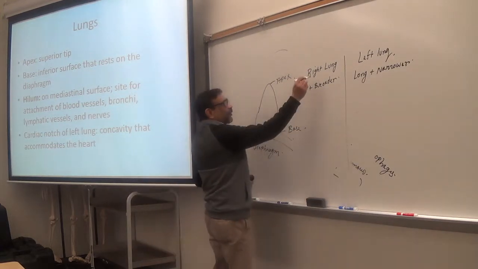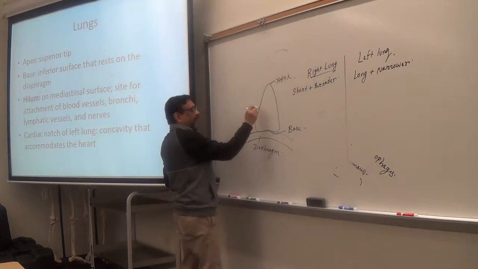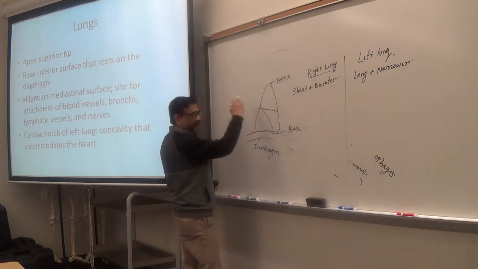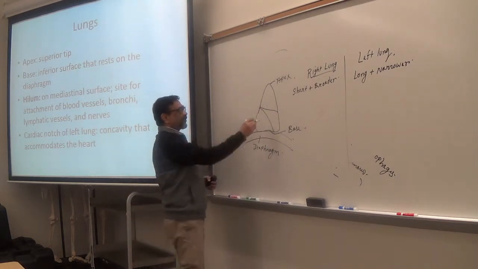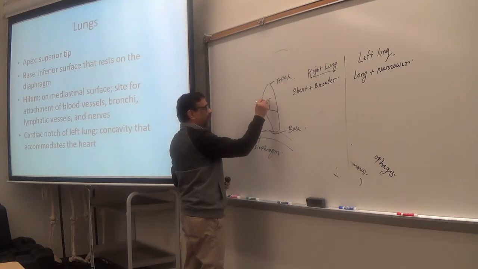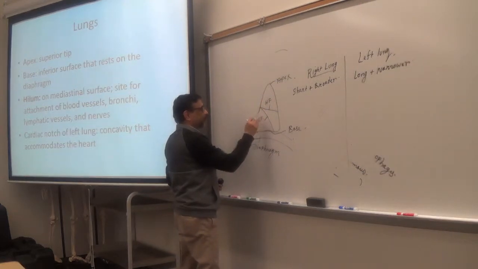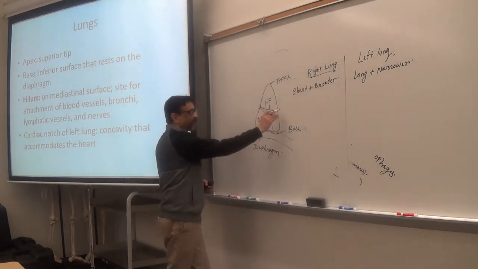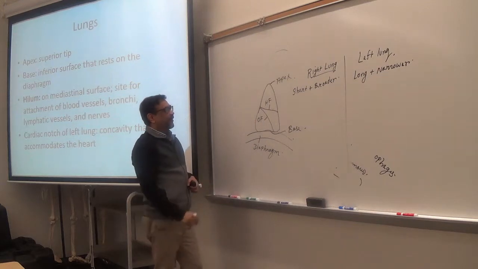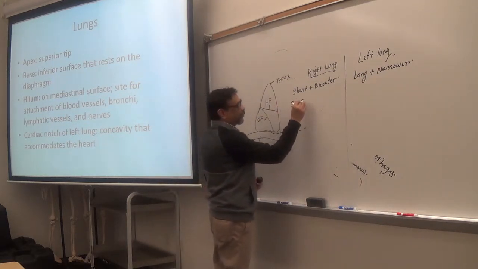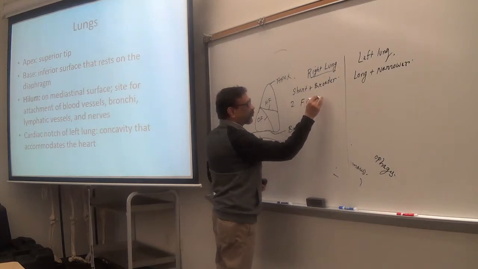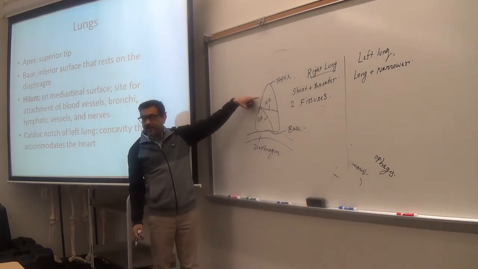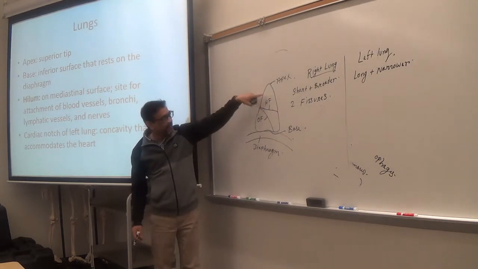Okay. Now the right lung, if you see, has two fissures or cut slices: the horizontal fissure and the oblique fissure. Horizontal is also called transverse, you can say that. So two fissures, deep grooves or cuts. Now you tell me, if the right lung has two fissures, how many pieces?